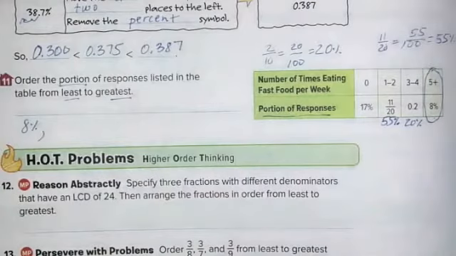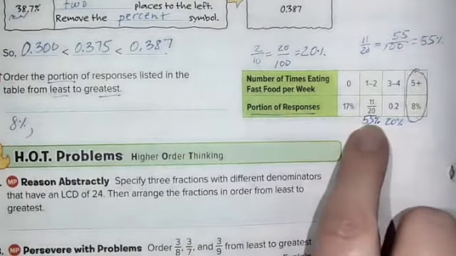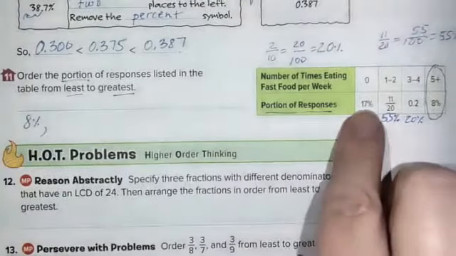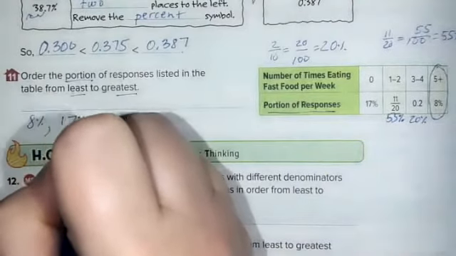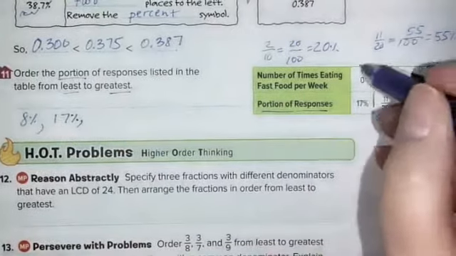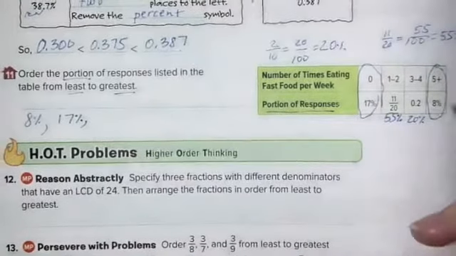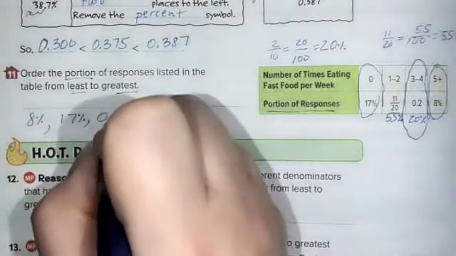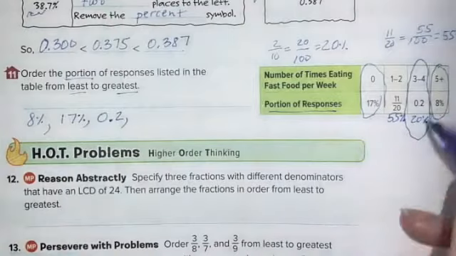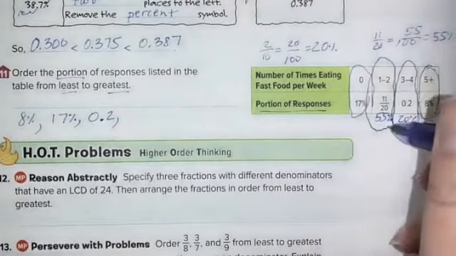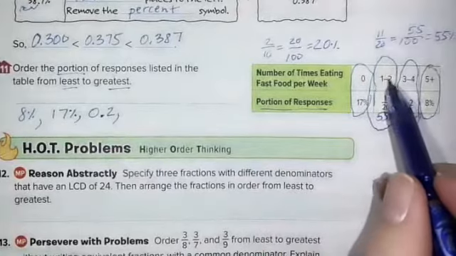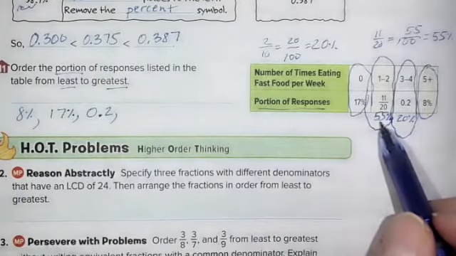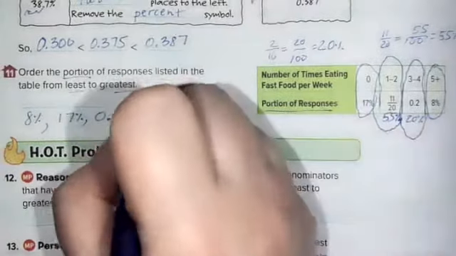Okay, and then our next smallest, we have 17%, 55%, and 20%. So 17% is the next smallest, and that was already written as a percent, so we'll leave it as 17%. Then next smallest is 20%. But remember, initially it was 2/10, so we'll leave it as 2/10, 0.2. And the largest, the most popular response was eating out at fast food just 1 or 2 times a week. That was 55% of people. But remember, initially it was not written as 55%, it was written as 11/20.